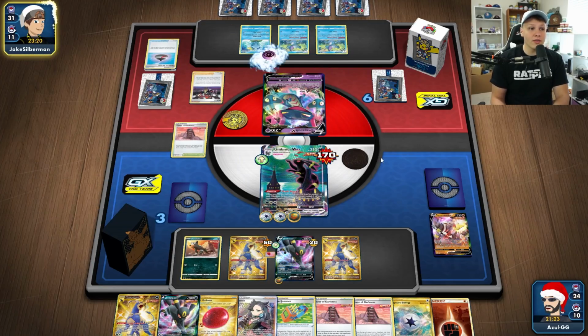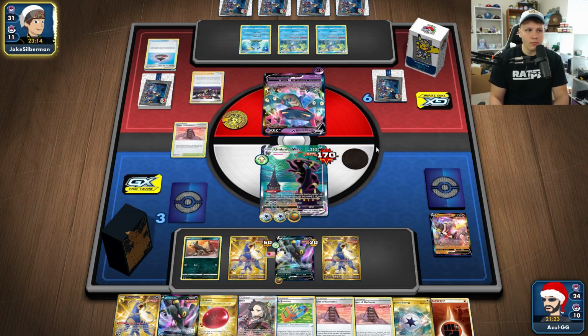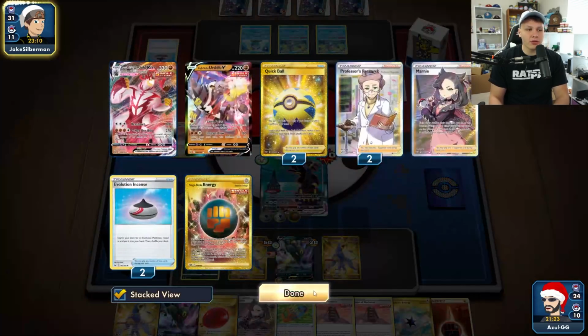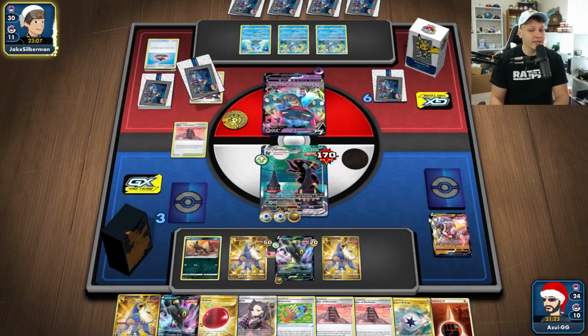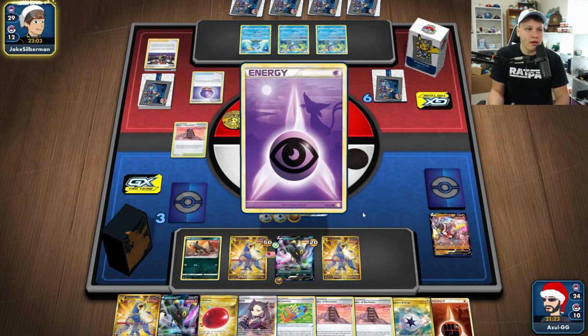So if they're going to go with this, it looks like they are. It looks like they're just going to load up this Dragapult V and make it into a VMAX and swing. And then I guess just hope that I can't get the return knockout. But I already have the return knockout on board, as long as I didn't prize a Single Strike energy. I guess my opponent doesn't know that I didn't prize a Single Strike energy. So maybe this is the best route for them to take, to be honest.